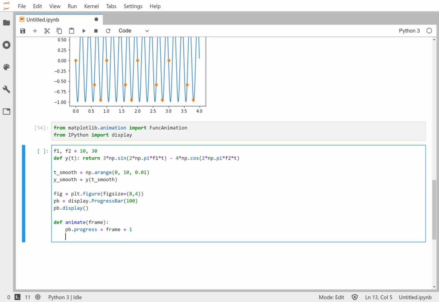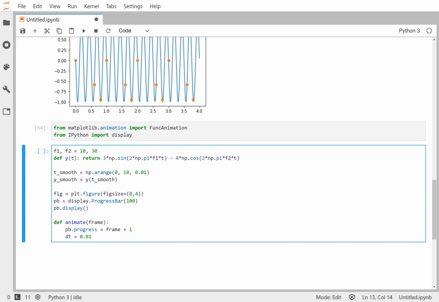Okay, and then what we want our animation to do here is change what dt is. Basically change the sampling of this sine function. As we change the sampling in the Fourier transform, we're going to see that our answer will actually start to change when our sampling gets too broad, causing an effect from aliasing. So we're going to build dt based on the frame.